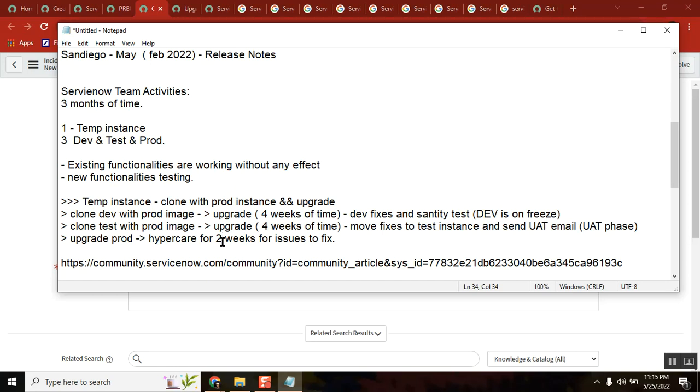That's it. Why? Because you updated dev, and then someone came and said, I want one catalog item. Okay, you took the development. So you developed that catalog item in the San Diego version, and then you move it to the next version, and then you move to prod. How do you take normal changes when all three instances are not on the same image? This one is in San Diego, this one is in the newer version, or these two are in San Diego and this one is in the newer version. How do you move it? Is that a good development?